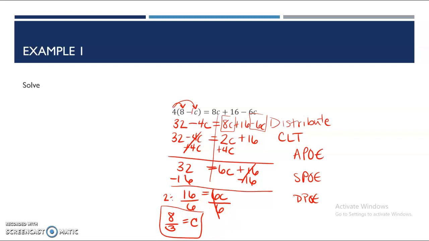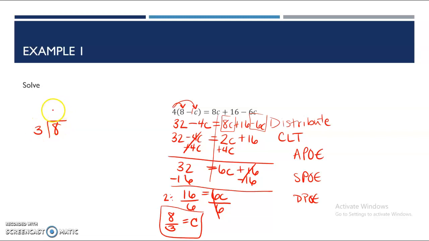Normally it'll have blue writing to indicate whether it's looking for an integer, a whole number, a fraction, an improper fraction versus a mixed number. So this is improper. If it wants a mixed number, remember we're going to do 8 divided by 3.